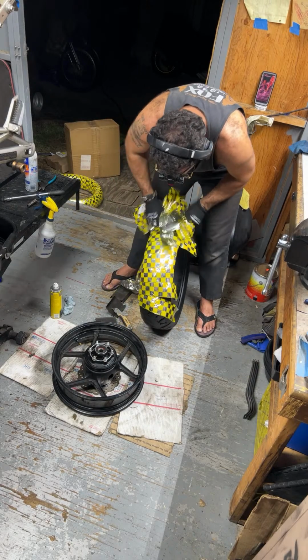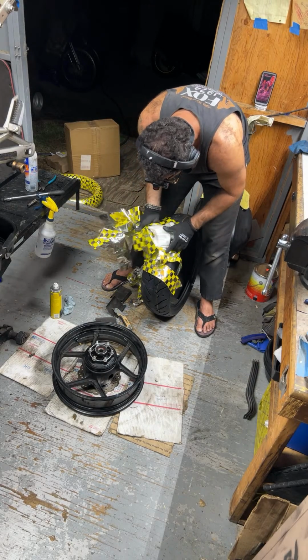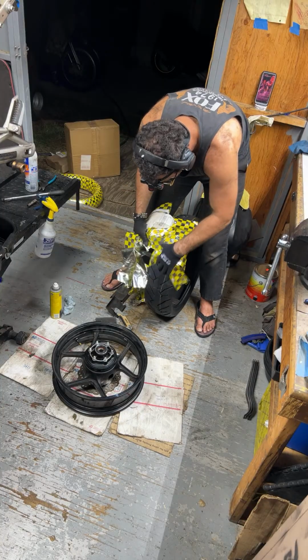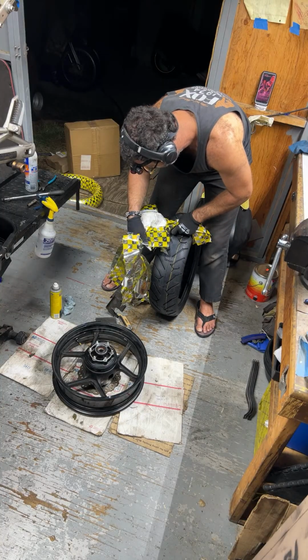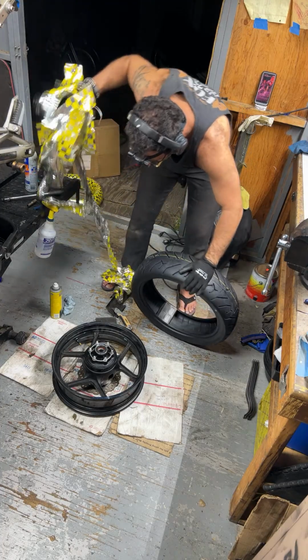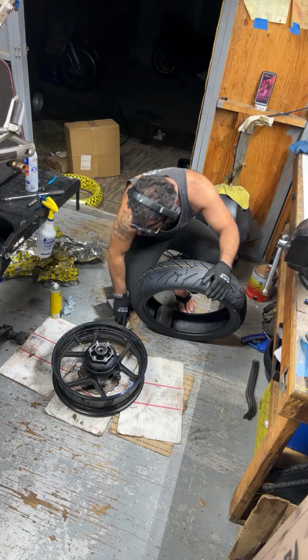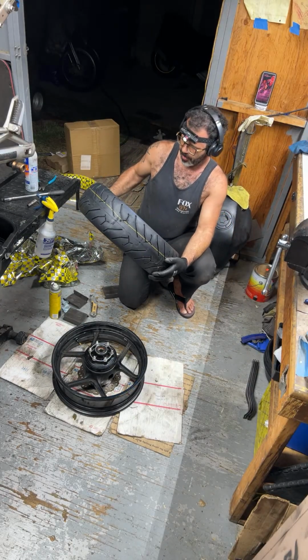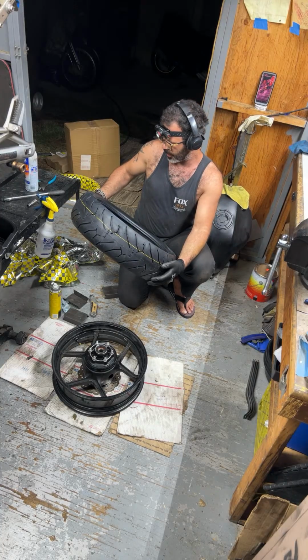Who's that from? FastJoeMoto. FastJoeMoto.com. What kind of tires do we have here? It's a 160 by 60 on a 17.